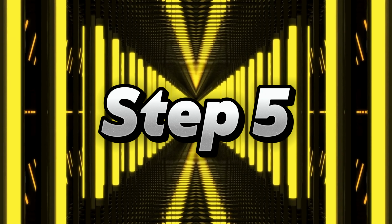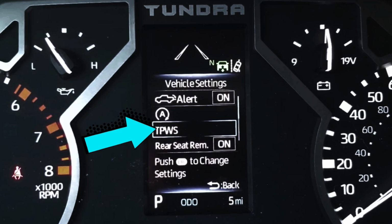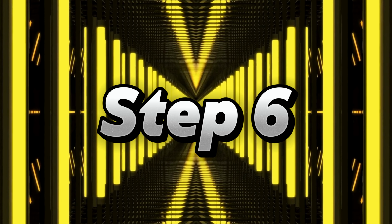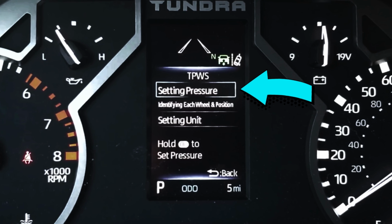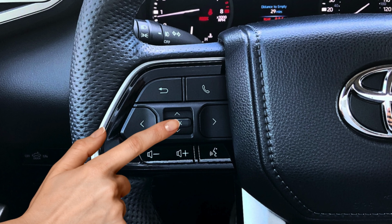Step 5. Scroll down and select TPWS. Step 6. Highlight the Setting Pressure menu and then hold down the OK button until the resetting is complete and you're done.